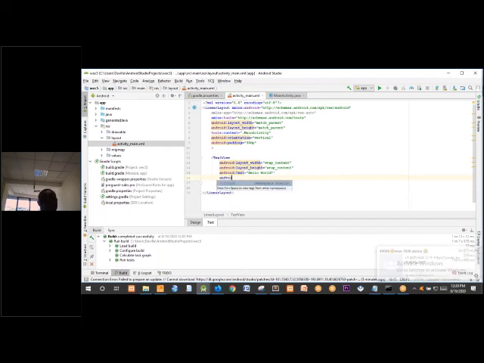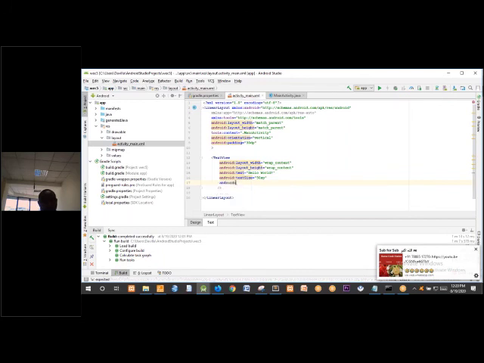Android text size. You can set the text size to 50, for example, sp, no problem. Then Android text color, and set the color.